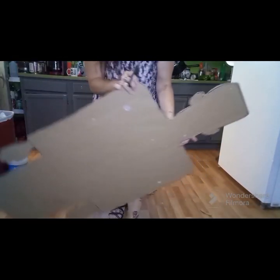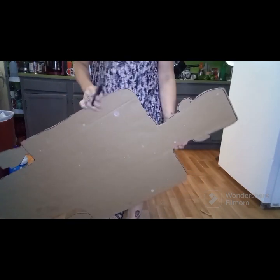Frankie's all cut out, and I'm painting him black. You could use spray paint if you want to. I'm using acrylic paint.